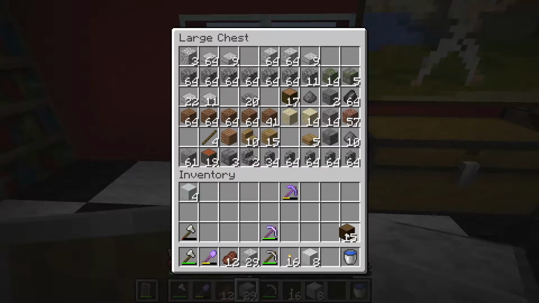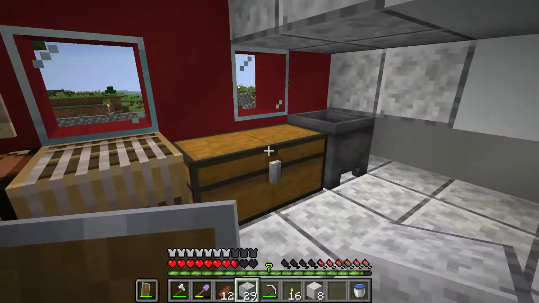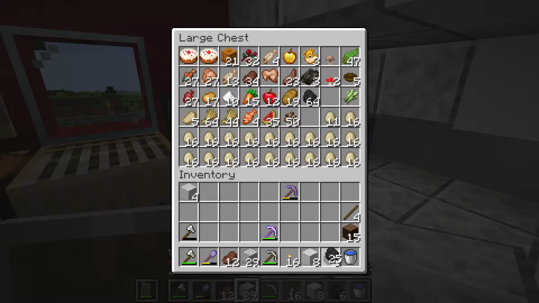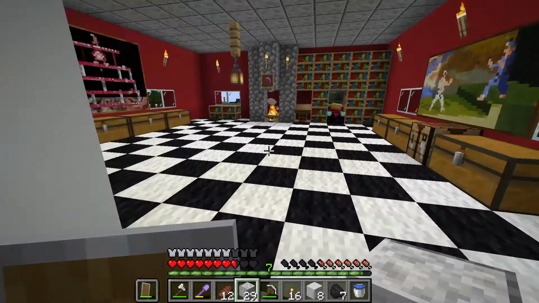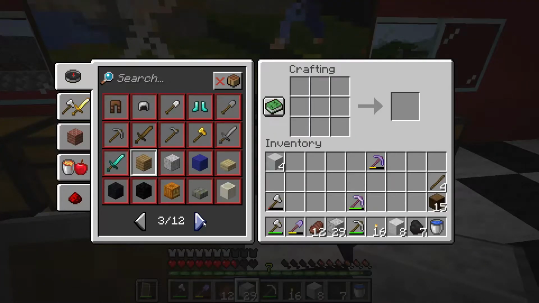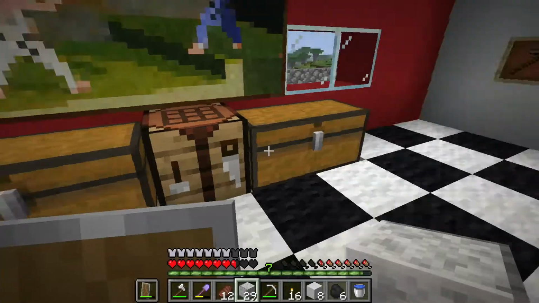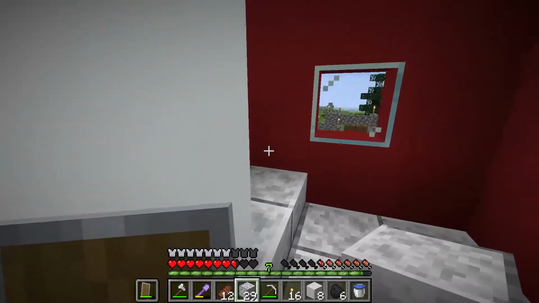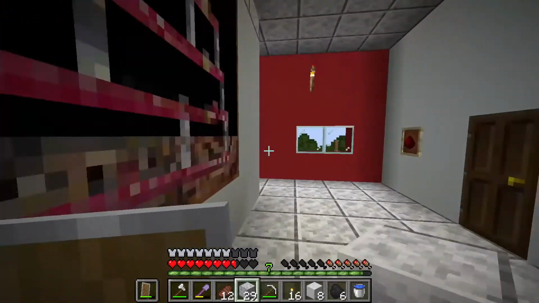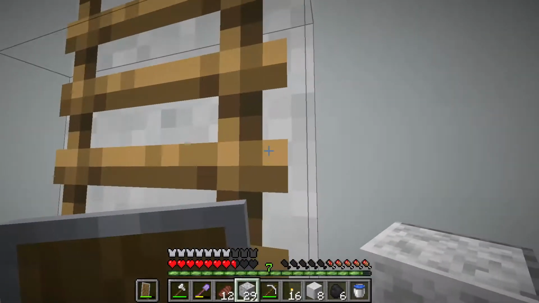So take some of this. We're gonna need some sticks, I think. We're gonna need some coal. Yeah, we don't need that much coal. We'll take a few of them. And then that should be enough to make that campfire up there. Let's put that campfire up there.